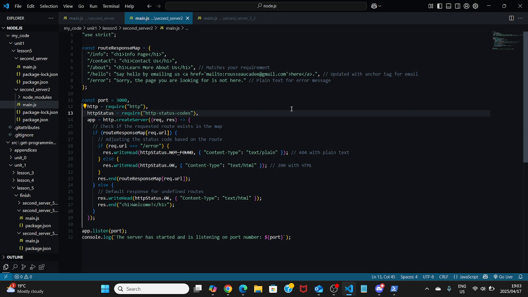If a user accesses a route that isn't defined in the route response map, the server responds with a default message, welcome. We also add specific logic for the error route to set the HTTP status code, signaling a not found error.